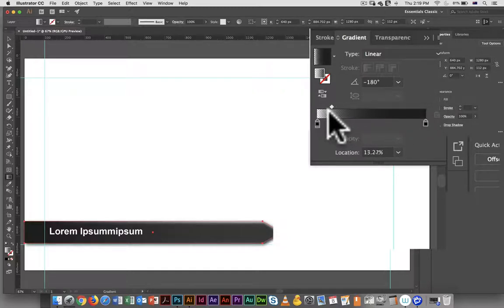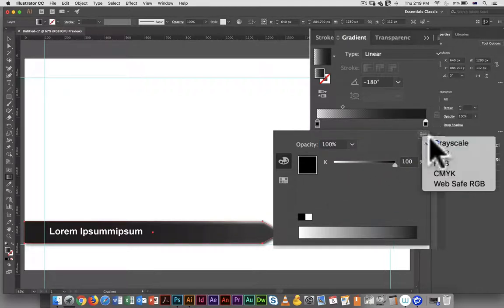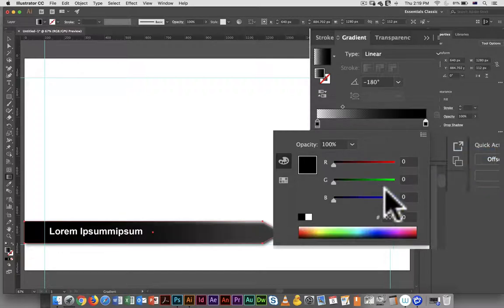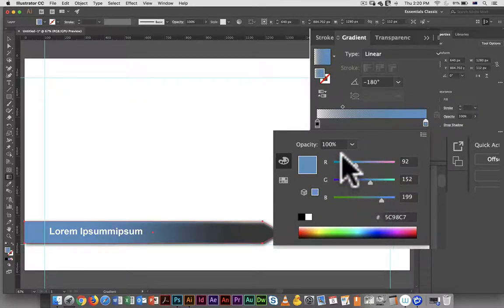The closer it is to this one here, the more abrupt it's going to be. If we want to change the color, again, just click here. And I went over this with just the black and white, but if we switch this to RGB, then we're going to have all the different color options. We can go in and adjust it according to what we want it to be. So I'm just going to make it, I don't know, purple seems like it's a little bit too much, so I'm just going to make it a little bit bluer.